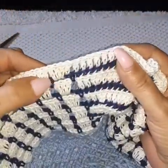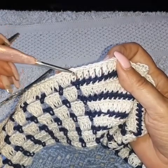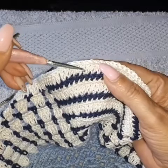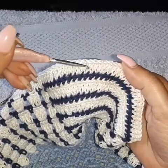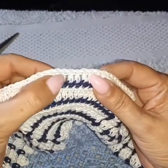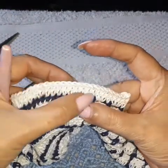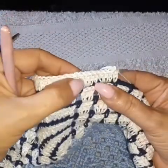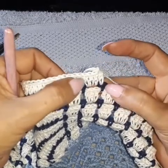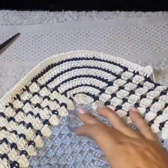So recap again. So this does not count. This belongs to the groups here. So 1 double crochet per space, back loops 1, 2, 3, 4, 5, 6, 7, 8, 9. On your 10th, you add another one together. And then 1, 2, 3 space. On your 4th, you add another one together. 1, 2, 3 space. On your 4th, you add another one together. 1, 2, 3. On your 4th, you add another one together. 1 per space. You're supposed to have 9. And then your group of 3, 1 double crochet on top of the single, 3 and on top of the single, and we continue on from there, and I'll meet you at the end.